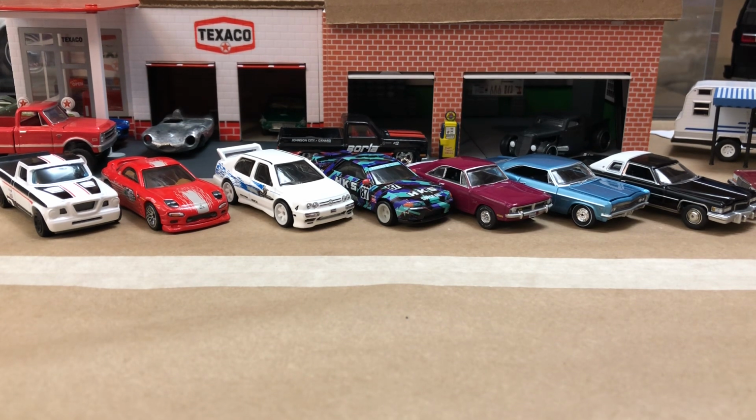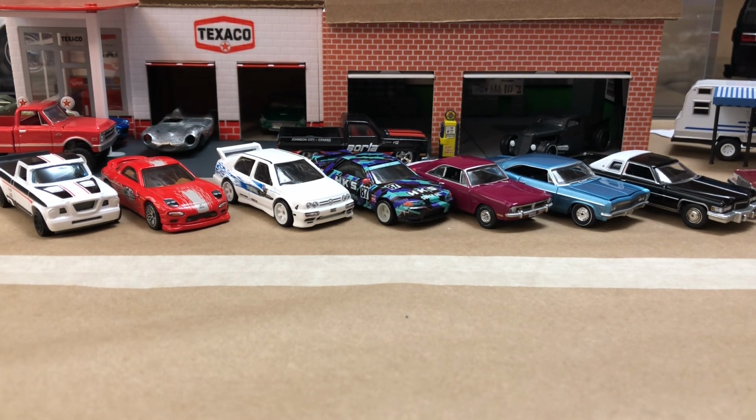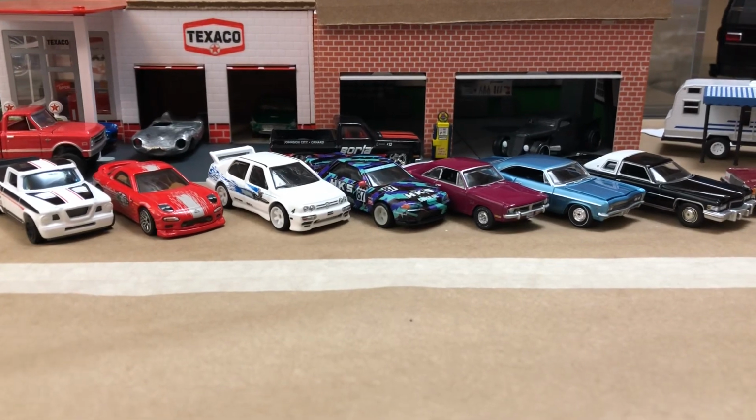We're looking at some great cars. Second quarter of 2019 is already here, and we're seeing a lot of stuff. And another interesting thing about Autoworld, I wonder if this is something we'll see in the future, maybe sometimes, but I'll get to that later. So we got Hot Wheels, Greenlight, Autoworld cars to look at today. Nice mix of little ones. I got some for a good deal, and then I got some that came back, and we'll look at those too. First one on the list, part of the truck series from Walmart.